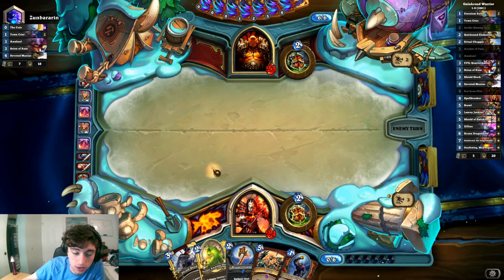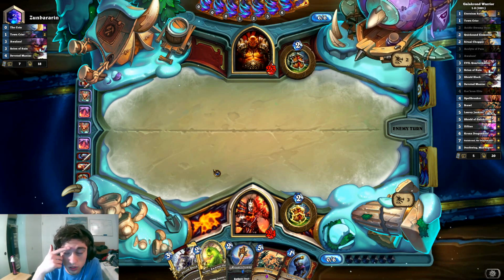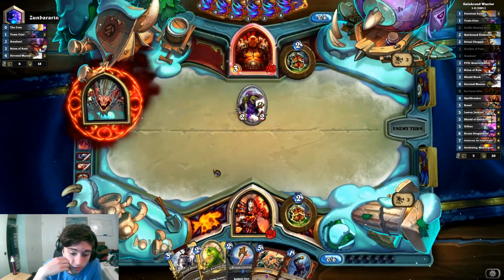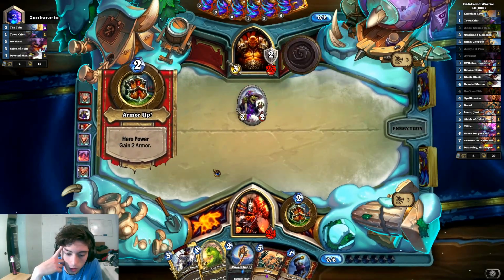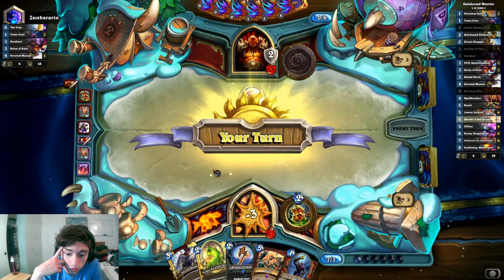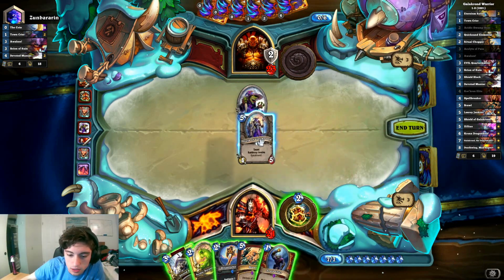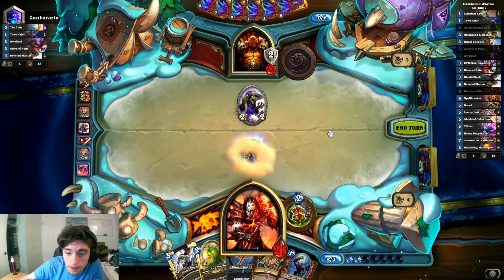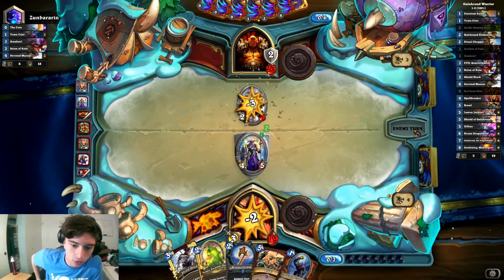Shield block. I'm saving the Acidic Swamp Ooze for when he plays Galakrond, and I'm able to kill his weapon. I've invoked one more time than he has, which is nice. I've now invoked the same amount of times as he has, which is fine. And now, I think I just shield block, Ritual Chopper, and Town Crier, even though I have this. Alternatively, I play this and Hero Power. I'm going to do this and Hero Power. I want to be conservative with my resources. I want to outvalue him.